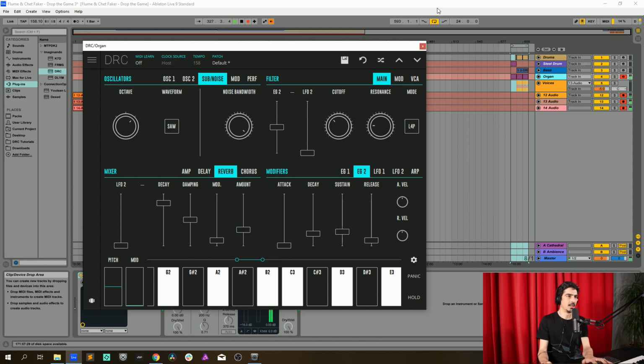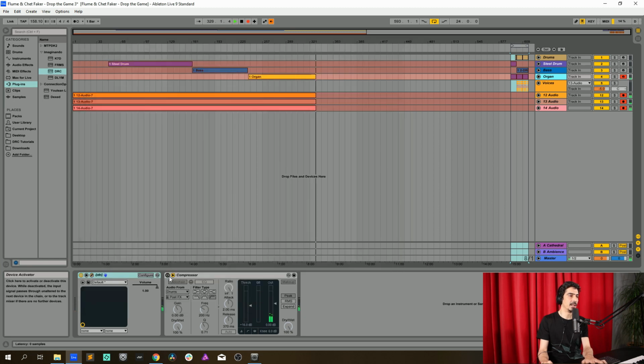Perfect. Last thing we're going to do is turn on this compressor, which is using the kick as a side chain to dip the sound a little bit every time the kick hits.